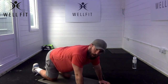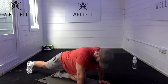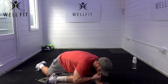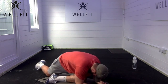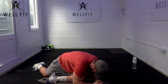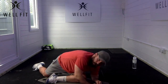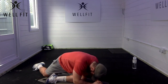Back to the center, switch over to the other side. Left leg far forward as you can, right leg far back as you can. Bring this left leg through. Right leg over the back of the left. Come down low. These stretches, they're really good to do. Your legs will be sore for the next few days, but this will help ease the stiffness.